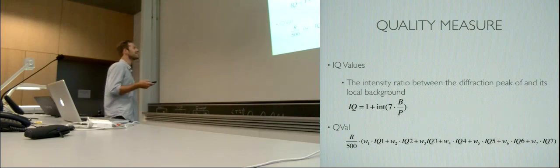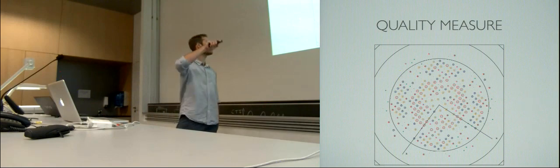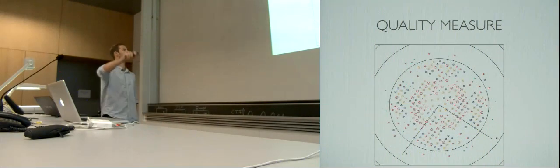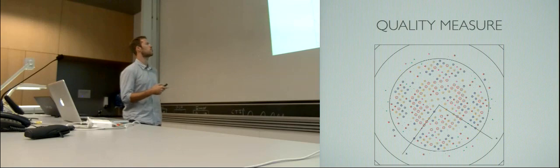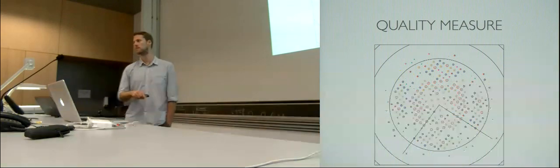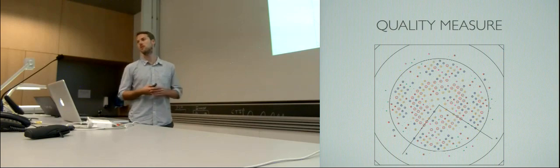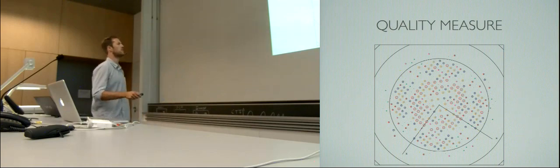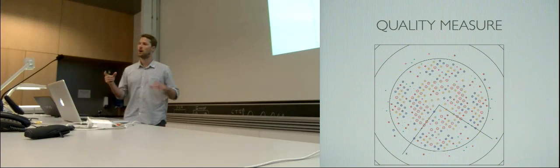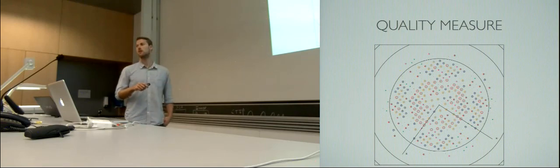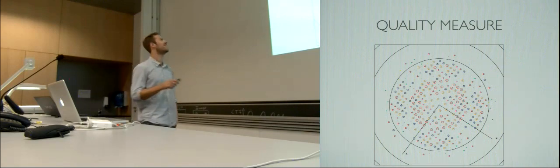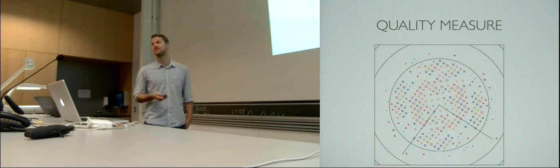All right, so what you can see here are the quality value and the IQ spots. This is a different representation of your power spectrum, where every spot is denoted by its IQ value. We've colored it, and of course, the IQ1 spots are more distinct, bigger, and also colored differently. I think it's a nice plot to see where your good spots are and where not. You also see the effect of the Thon rings, right? This is also what I sometimes use to see if my defocus is correct, because you shouldn't get any spots on your Thon ring or on the zero crossing of your CTF, because it's obviously zero.